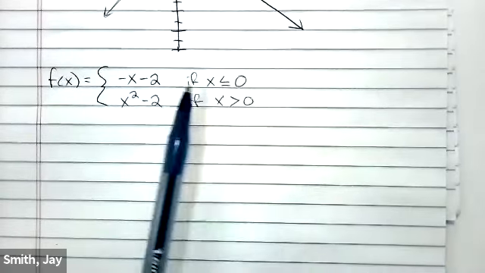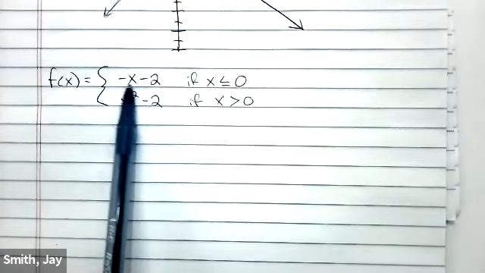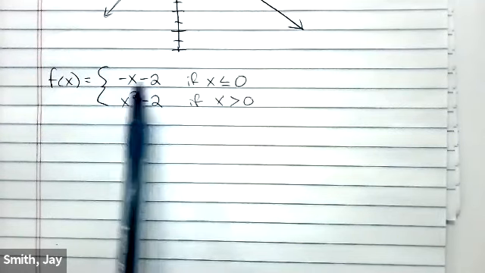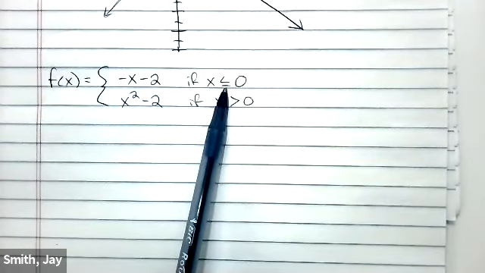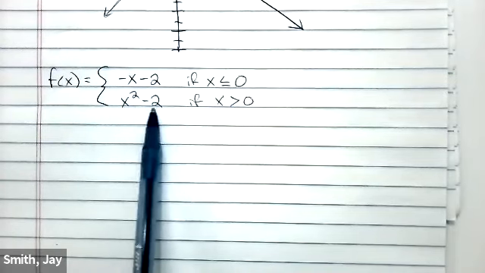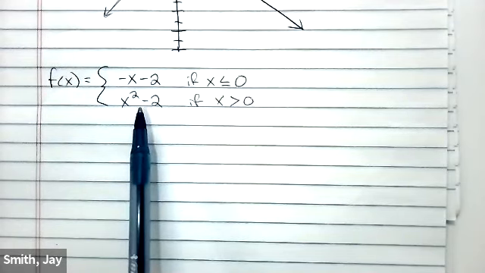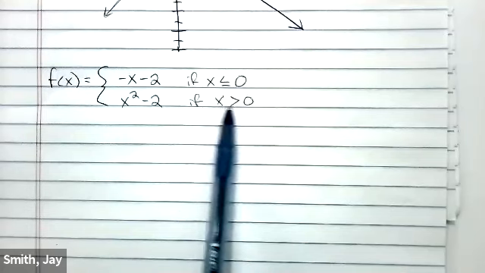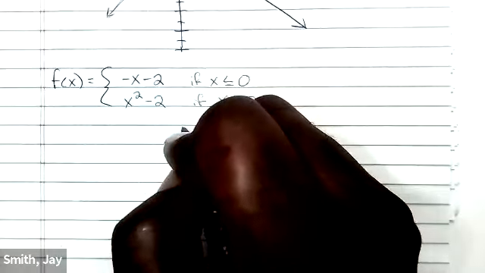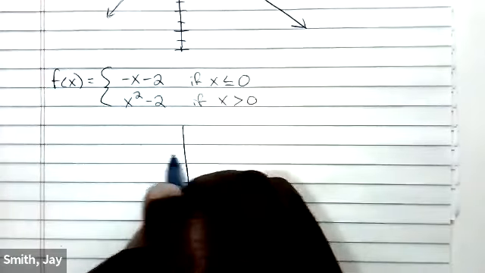Now for this particular piecewise defined function, we have a linear function, the graph of a line, y-intercept negative 2, slope negative 1. And it's going to change right on the y-axis where x is equal to 0. Closed circle for the first part, because that's equal to. The second part is a parabola going through 0, negative 2, our parabola shifted down 2 units. Remember, we could always use our graphing calculator to check. It also is going to have an open circle for this part of the graph on the y-axis. All right, so just a quick sketch for our graph.